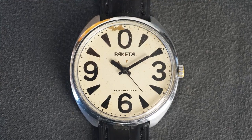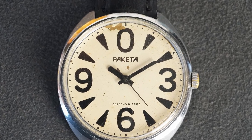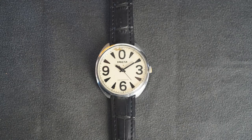As you can see, the dial on my watch is a bit weathered. But I really love the big bold black markers on the cream ivory, eggshell, bone, pale, stucco, blonde, white, neutral dial. The Big Zero was originally designed for the sight impaired, and it's easy to see why — no pun intended. The high contrasting hour markers make this one of the easiest watches to read at a glance.